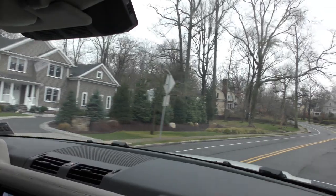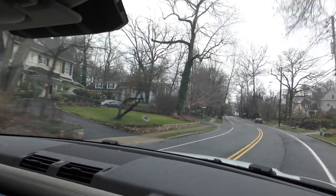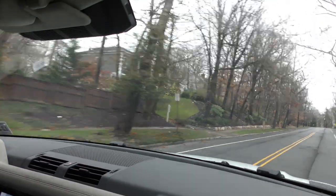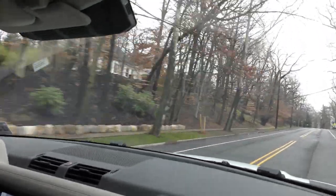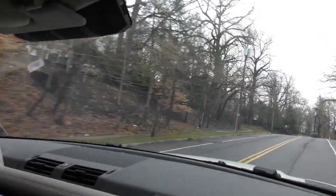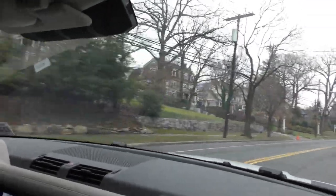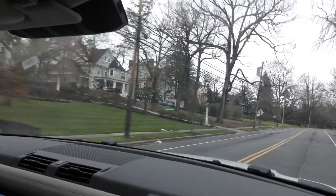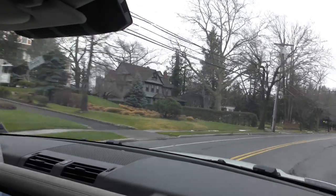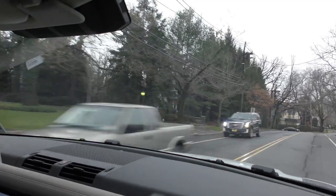I wouldn't be surprised if this is a 0.80 G car. A truck, I keep saying car. I would not be surprised if this has 0.80 G, it's actually pretty maneuverable. To my surprise, the car is pretty maneuverable, and I am loving the feeling in it. It has everything you would want, and I haven't experienced an electrical issue yet. However, I obviously haven't taken it off-road like the guys at TFL Car have done. So that's the other big difference with this SUV.